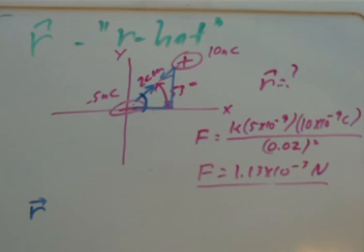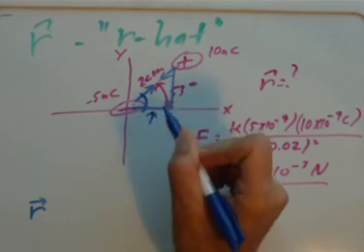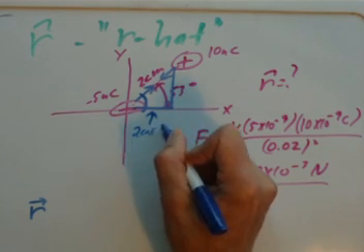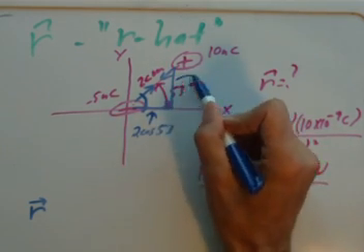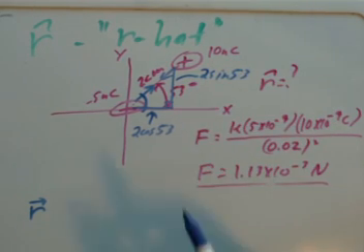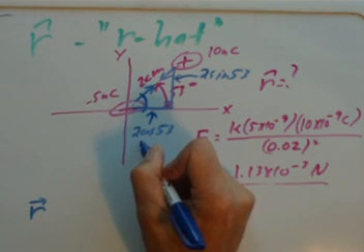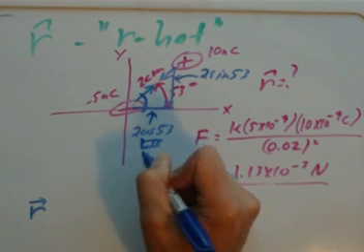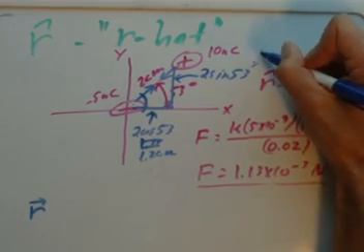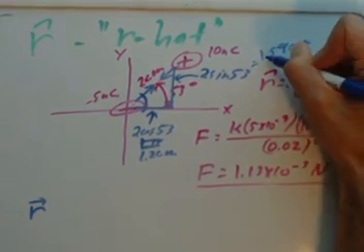Given that, we just fall back on using x, y vector components the way you did maybe in another physics or math class. This side right here, because it's the adjacent side to the angle involved, the cosine, will be 2 times the cosine of 53. This side over here will be 2 times the sine of 53. That's how we get the magnitude of these two sides. If we put that into the calculator, this side is going to be a length of 1.2 centimeters, and the side up here is going to be 1.59 centimeters.